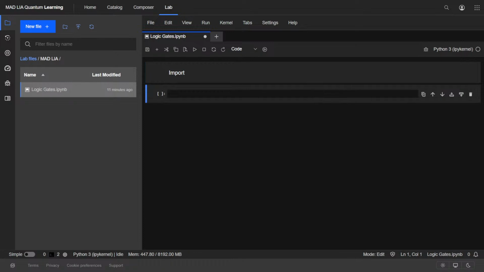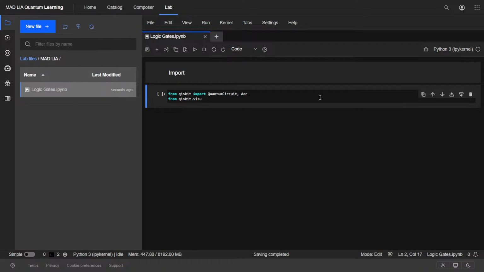For all the files, library. I will tell you what this library is, so that we can get a proper visualization, and for visualization we are going to put in the plot histogram libraries, and we can build our basic logic gate.